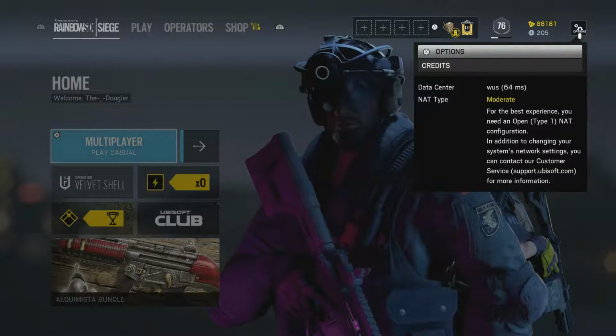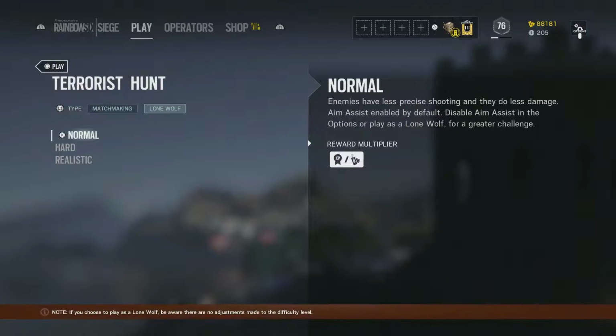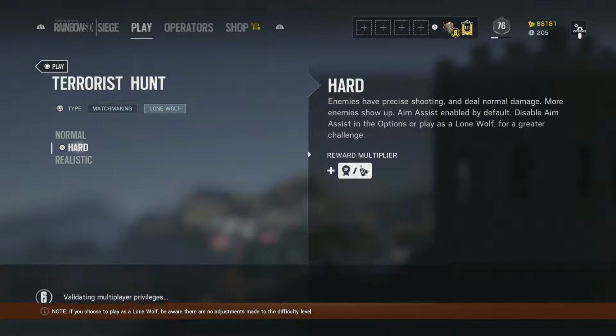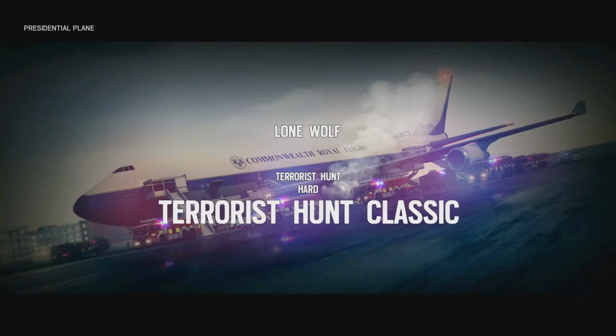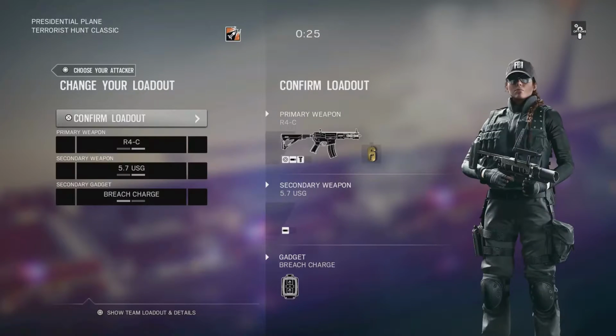Then we want to go to the play. Terrorist Hunt, lone wolf, hard. Hard's usually good because it makes people come at you a little bit more. You don't want realistic generally, because we're not looking to take 1,000 years to challenge anybody or challenge the NPCs. We're just looking for a little bit of a challenge, but also, like I say, we're just going for those headshots. You just want to line those headshots up.